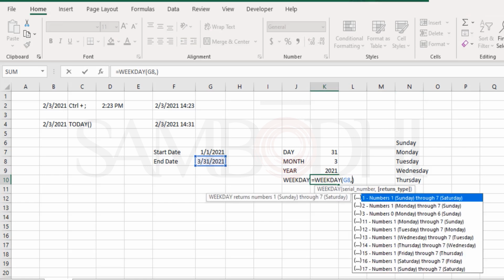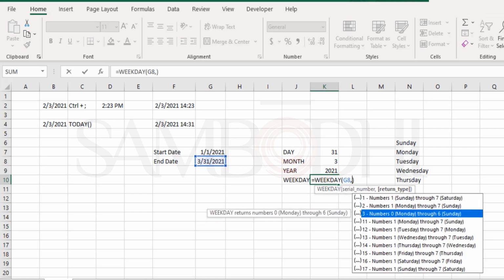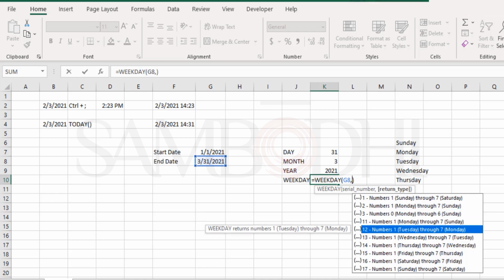Further, we also have some more options here. That's what if the week starts from Monday, but 0 represents Monday and 6 represents Sunday. So there is no number 7 or 7th day of the week. The count starts from 0. So Tuesday becomes 1. That's as good as this number 12 format, wherein Tuesday is 1, but Monday is 7.